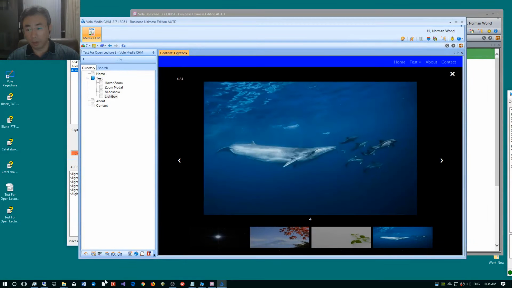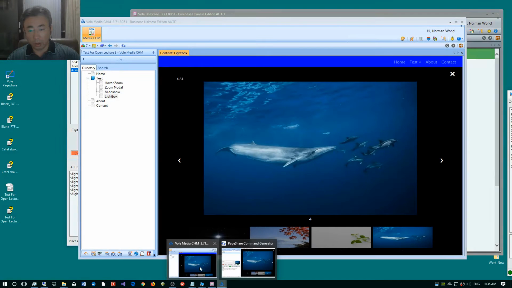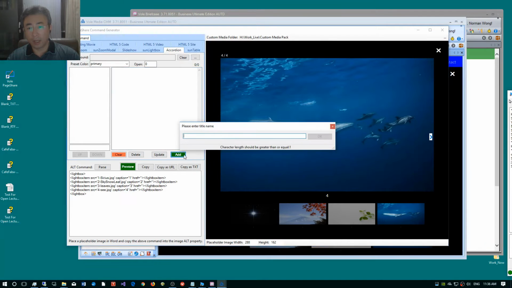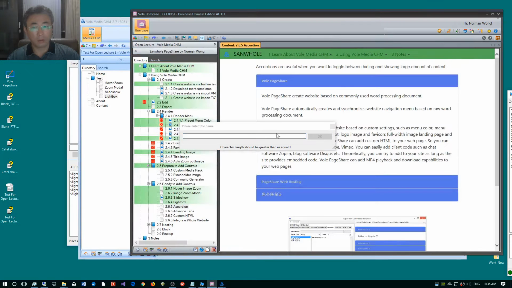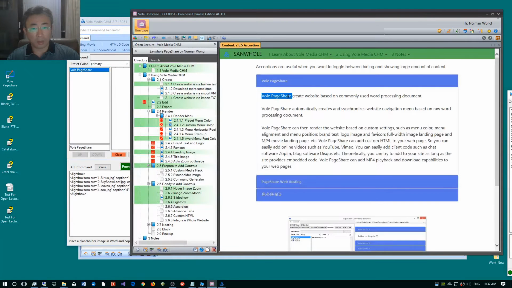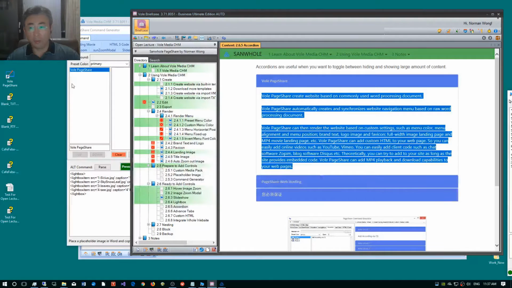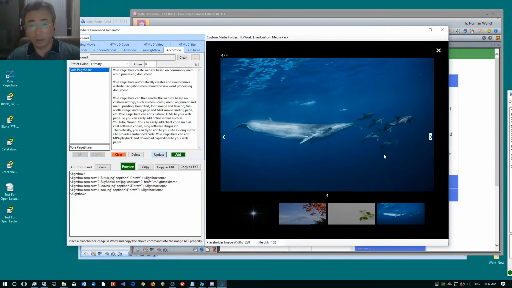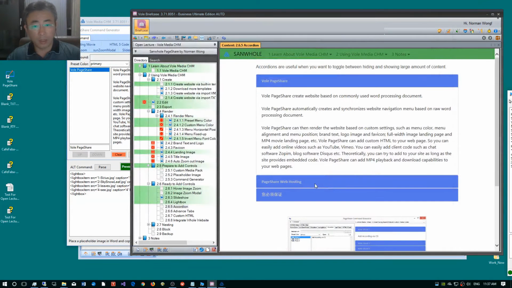So first we go back to the command generator again and select accordion, and then select add accordion. For example, this one is Vole page share, and let me copy the content here, and select paste here and update. And the next one is page web hosting.